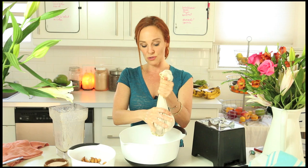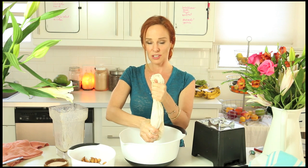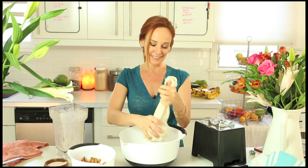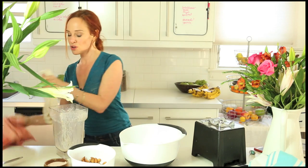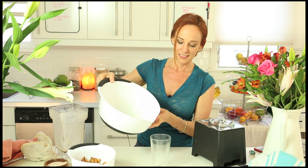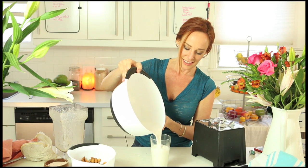We can use this almond milk plain over raw living granola, as a base for a smoothie, as a base for a creamy soup, or in our tonics. There's a lot of things we can do with almond milk — it's so nice to have. Almonds are the most alkaline of all the nuts and they've got the protein. It looks just like milk, plus it's healthy — it's not going to clog up our system as dairy milk can do. There are so many reasons not to have dairy milk, but we get the creaminess nonetheless.